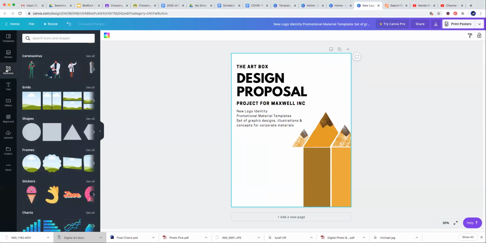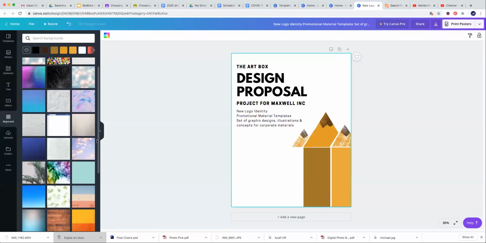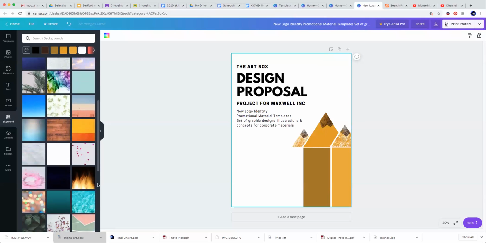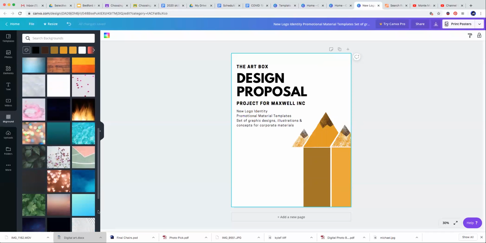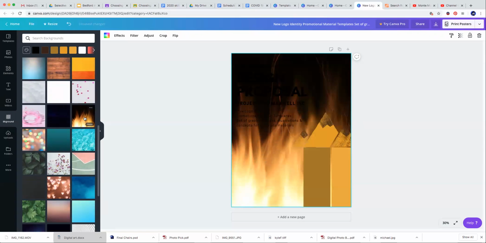We have other elements, like background. For this particular piece, I don't think it needs a crazy background. Nothing too busy. That's one of the things I want to talk about. If we did this, obviously we can't read the text. It's blended. Everything's blending in now, and not in a good way. So you want to avoid stuff like this.